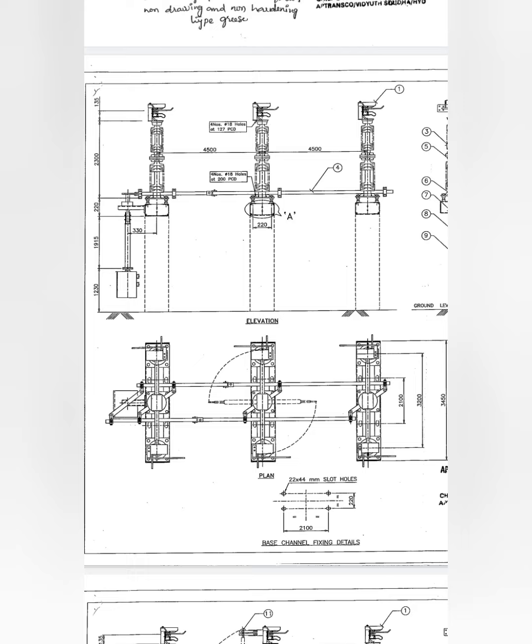So coming to the civil structures, the top one is your side view, and the bottom one is your top view. So the elevations are given, and also the height clearance between the two phases and from the earth surface has been given. Here the without earth switch type of structure is this. So we have only one marshalling box, which means the operating box, mechanism box for your isolators only.